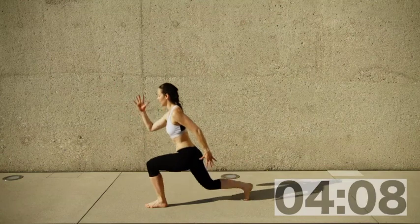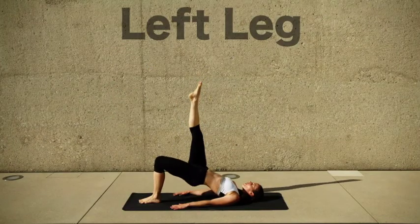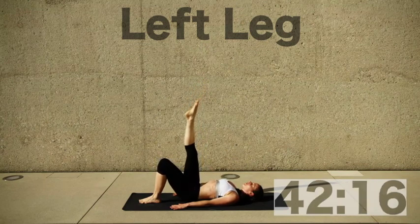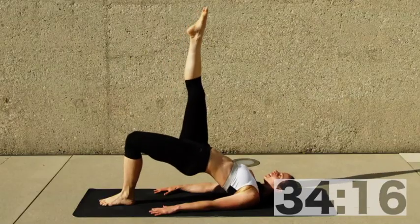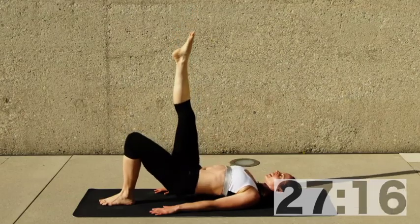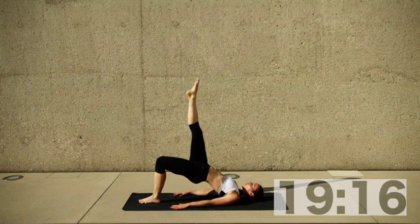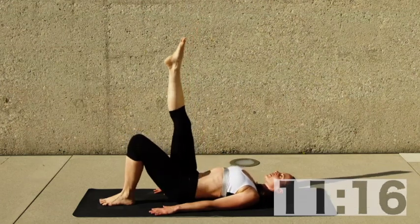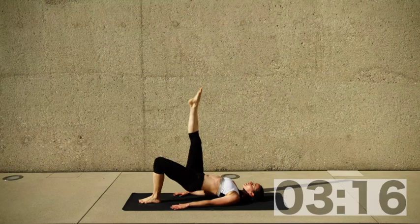Keep your chest open, keep breathing, and don't get stiff in your neck and head. Get back down onto your mat — changing to the other side. Left leg is now up in the air and your right leg is pushing into the ground. Your whole foot, heel, outer edge, and all five toes are pressing down, with most importance on the ball of your big toe. Push those arms into the ground, lifting your chest and pulling shoulder blades together.